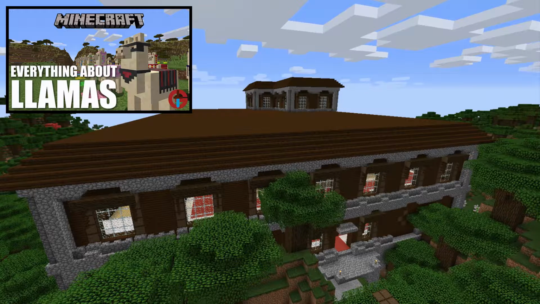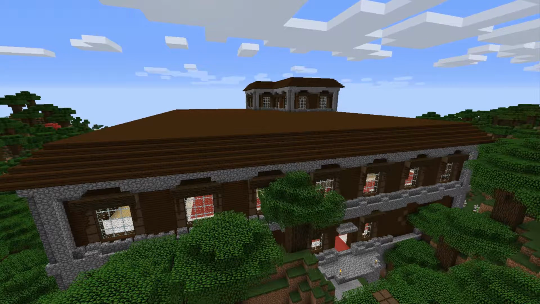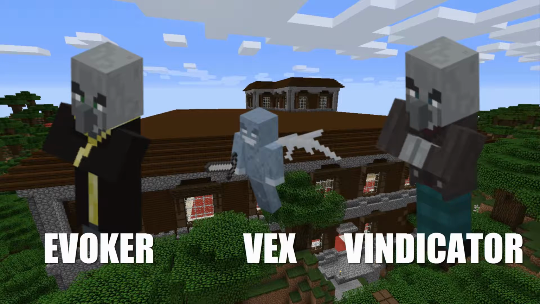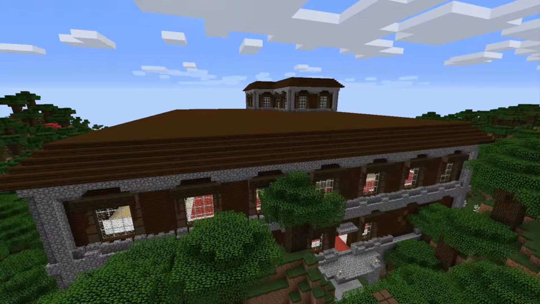So first of all, the Woodland Mansion is a very rare structure and it is only found in the roofed forest biomes. It is the only place you can find Vindicators, Evokers, and also the Vexes, which are new mobs added to 1.11. Woodland Mansions often appear tens of thousands of blocks from the origin or your spawn point, so they are extremely far away and extremely difficult to find.